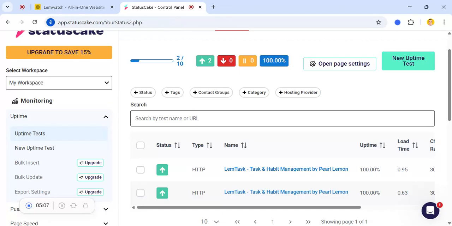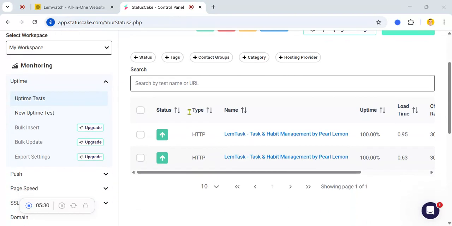The value lies in its reliability and feature depth. LemWatch typically focuses more on streamlined workflows and efficiency rather than purely feature volume. So the value proposition differs. StatusCake focuses on comprehensive monitoring capabilities. LemWatch focuses on reducing time and complexity in managing issues.